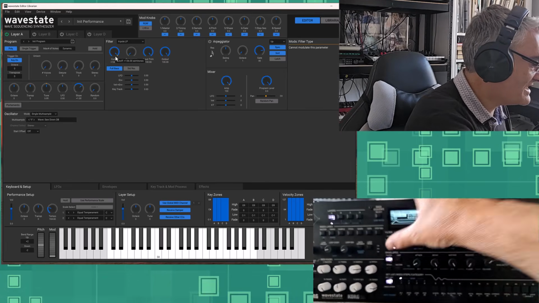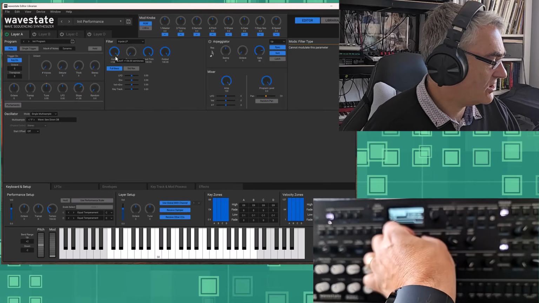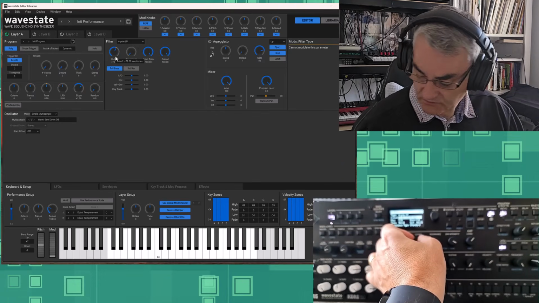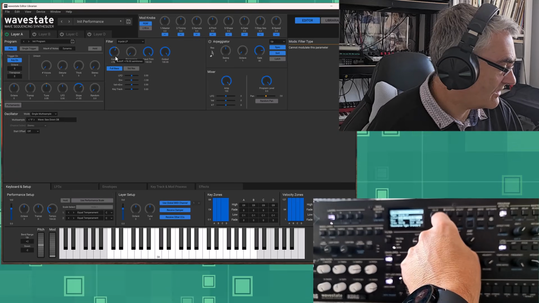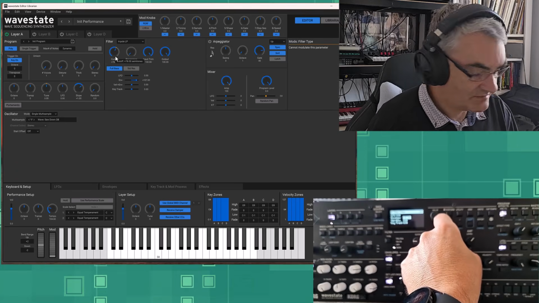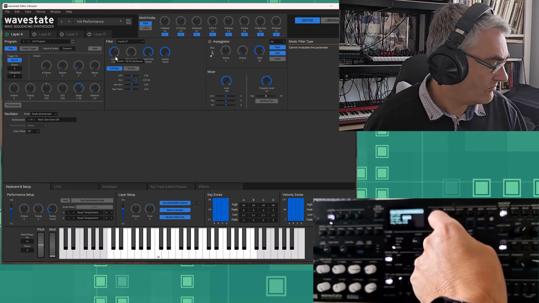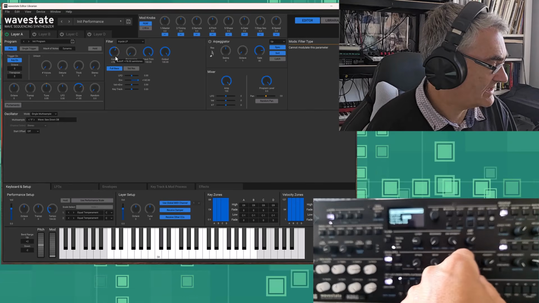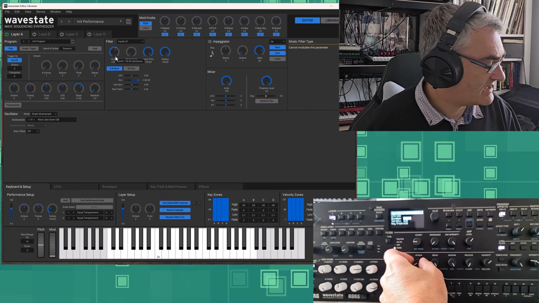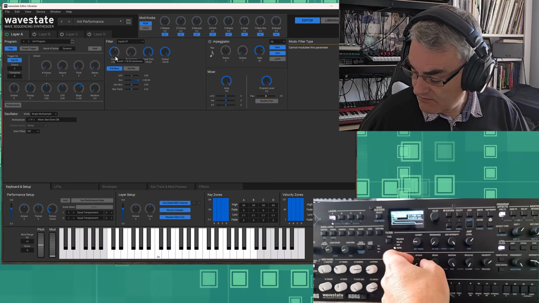Now the filter, and I think this is where the sound really comes in. We're going to turn the filter down a bit, like that. And then we'll set the filter intensity quite high. There we go. I've put it all the way up actually there. And now let's hear how we adjust the envelope.